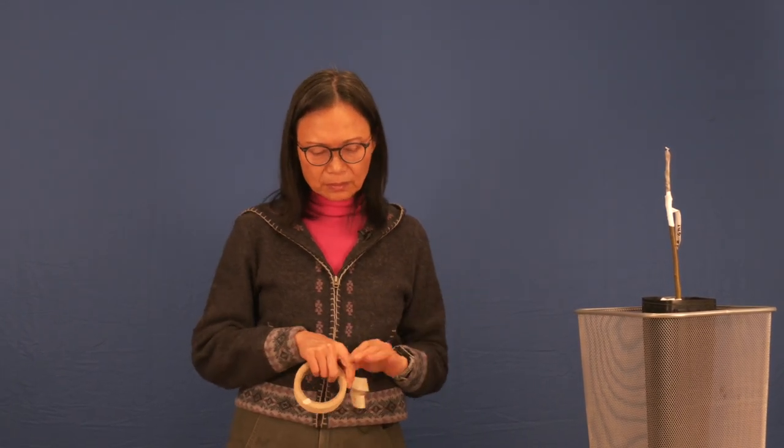And so if you just want to try your hand at grafting and you don't have any of this specialty material, don't worry. Masking tape will work too. And I'll show you how I would go about doing that. Masking tape works especially for this time of the year because both parts are dormant, temperature is not very high. So you don't have to worry about desiccation as much.